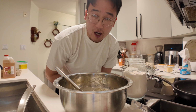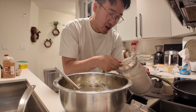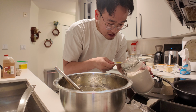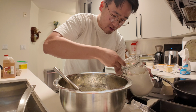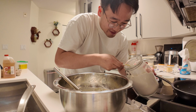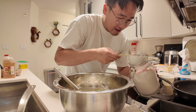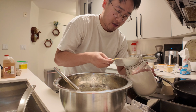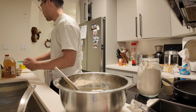What a fun hobby. Guys, I'm pretty sure this is not best practice when it comes to measuring flour. Like, that looks about right. I'm just gonna say that's a half cup. Just need 2 more of those. This is the least accurate measurements anyone has ever done. I'm pretty sure you're supposed to level it too, eh? Fuck it. Like, that seems decent. Oh my god, there's flour everywhere.